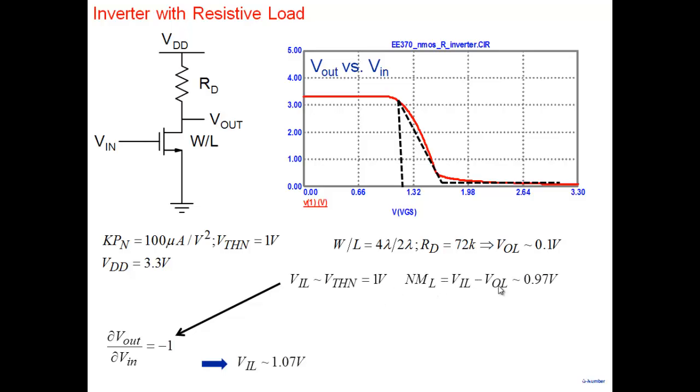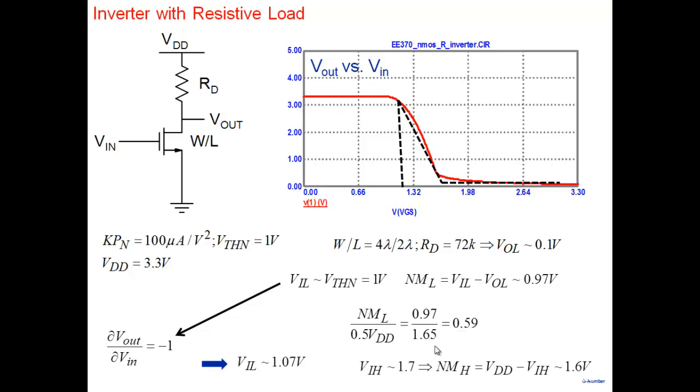So NML, we found out VOL earlier. VIL is 1 volt. If you want the accurate value 1.07, you can plug it here, you get 0.97. That's the noise margin on the lower side. NML is 0.97 here. Well, NML by 0.5 VDD, this is the max. Remember, the maximum noise margin that you can ever get is 0.5 VDD. You can take a ratio here. This value is 0.59. All right. You'll never achieve the maximum value, but this is not bad. 0.6 times the maximum value here. So you're within 40% of the maximum value. Obviously, you should aim for higher, but okay.